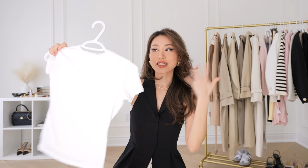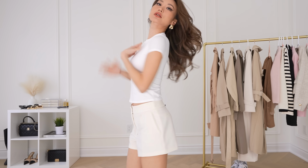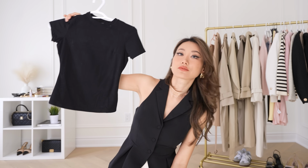Same brand in a t-shirt format. This is absolutely amazing. I've seen so many people comparing and contrasting this with the Skims one and they look and feel identical. So I mean, why not? Oh my god, you guys. Okay, so I also got a black one. I feel like you just can't go around without white and black in your closet for spring and summer and fall and all year round.